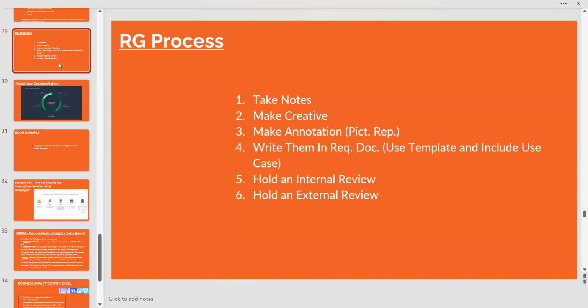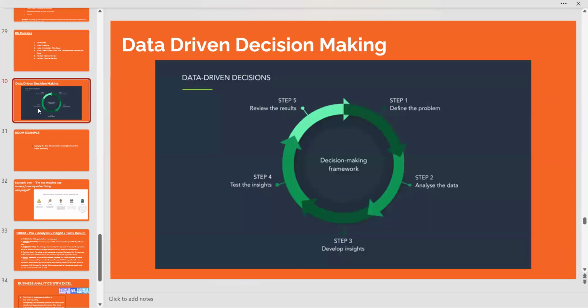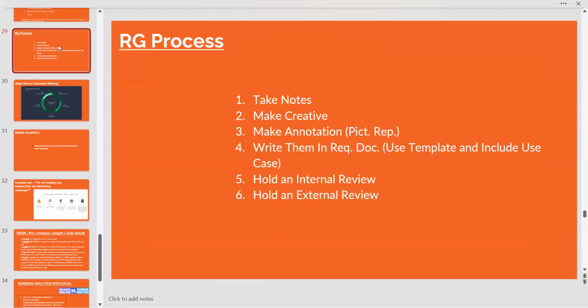Prerna, if you can move to the previous slide. Like this, make creative and make annotation, like we have to make some flow chart or picture presentation or something. I didn't understand this. Make annotation means to understand the flow, you can go ahead and create a pictorial representation.